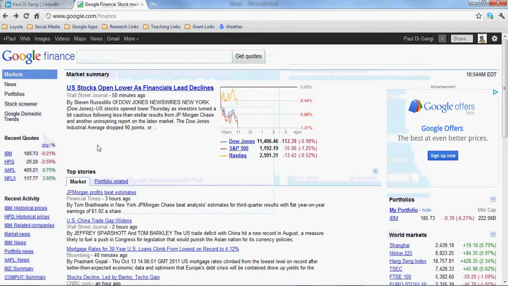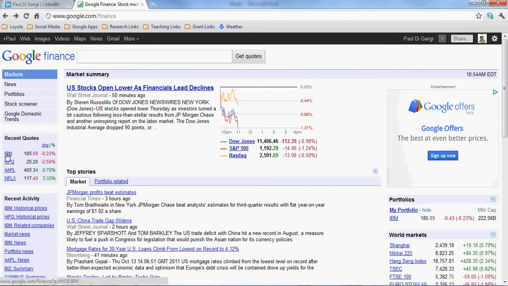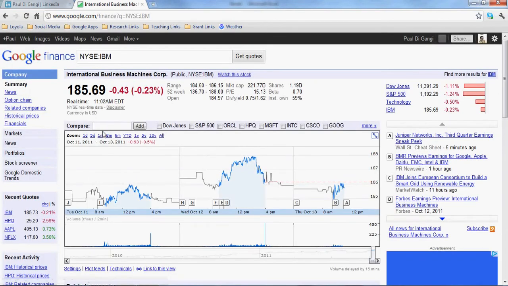So now, your first step is going to be to open up Google Finance, which I have opened up here on my Google Chrome browser, and select a key stock of a specific organization that you'd be interested in studying. So for me, I've decided to look at IBM as my primary example. And what you can see here is its current trading stock information as well as how it's been performing over the last couple of days.